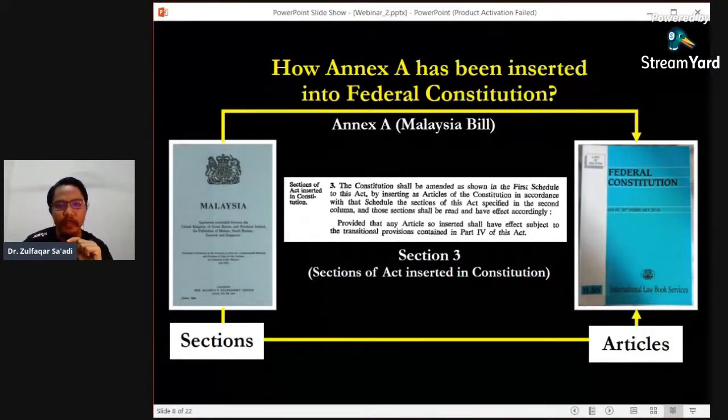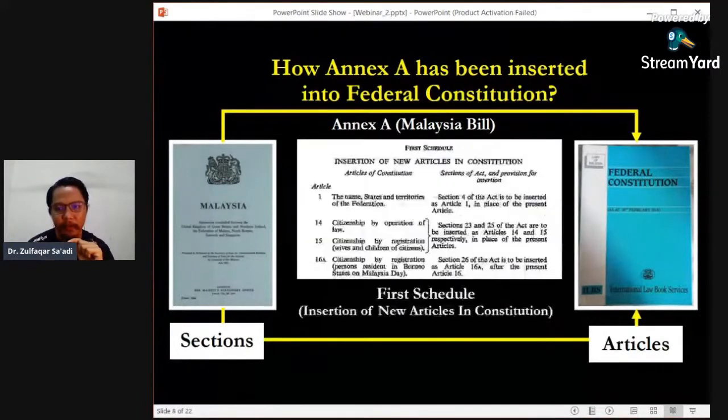Section 3 said the constitution shall be amended as shown in the first schedule to this Act by inserting as articles to the constitution, in accordance with that schedule, the sections of this Act specified in the second column, and those sections shall be read and have effect accordingly. That is Section 3. It refers us to look at the first schedule.